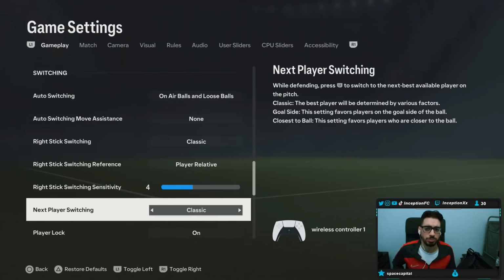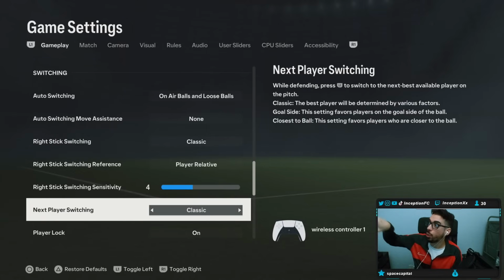Next, player switching. This one's very important as well. This is going to be completely dependent on what you guys want. I think some people might use closest to ball, and then some people might use classic. Classic is basically the AI telling you, hey, there is something going around this area right here. Maybe you want to block that out. That's when you switch to your L1 and it switches to that general position, right?